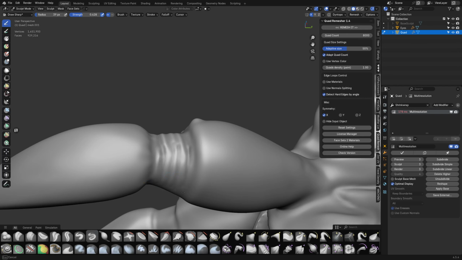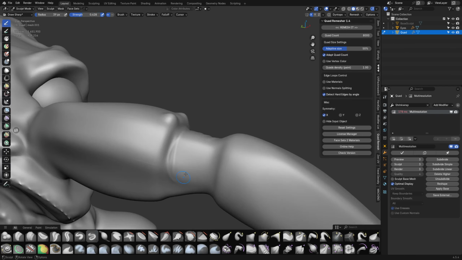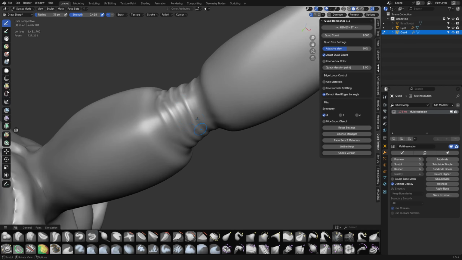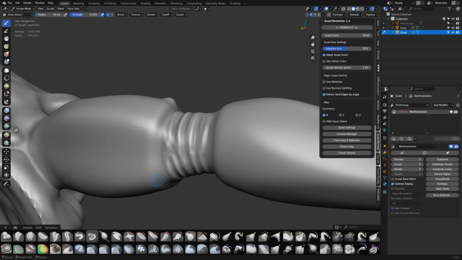So you want to add little ideas of surfaces that have little changes in them. Little changes is what we're going for at this point. We're not trying to do big changes. We want to do all the little stuff because when we're doing the bake, it's going to require that these areas don't move around too much.